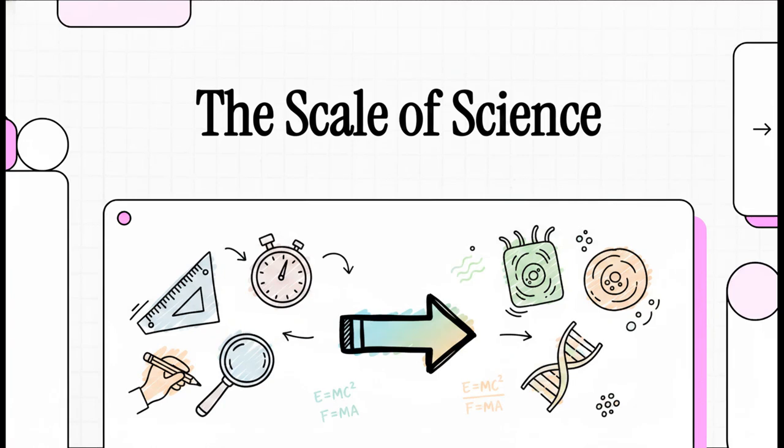Welcome to This Explainer. Today, we're diving into something really mind-blowing. We are going to zoom way in. We're starting from the macroscopic tools and the fundamental laws we use to measure the physical universe, and we're going all the way down into the incredibly complex microscopic architectures of plant and animal tissues. It's basically a journey that bridges the rigid mathematical world of physics right into the fluid living structures of biology. By the time we wrap up, you'll see exactly how deeply intertwined the physical and biological scales really are.